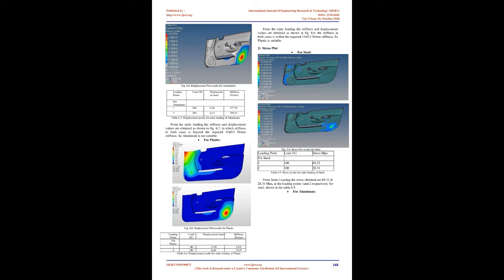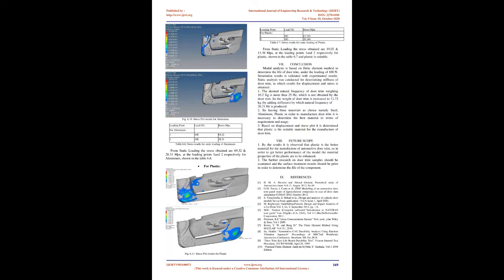The door trim initially undergoes the modal analysis, and the first iteration does not reach the target value of 25 Hz. By increasing the mass of the door trim in the second iteration, it reaches the natural frequency of 25 Hz. In figure 6.1, it is seen that the door trim has a mass of 10.2 kg and modal analysis for iteration 1 is done. In figure 6.2, the modal performance result of the door trim is obtained as 21.3 Hz.